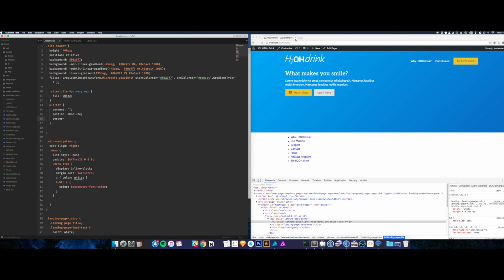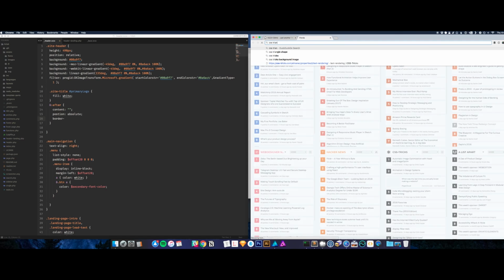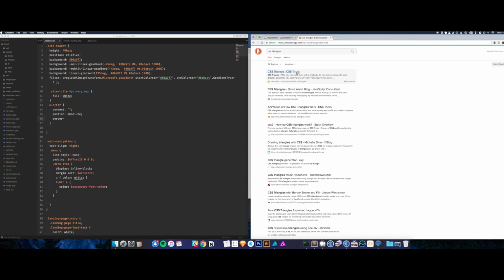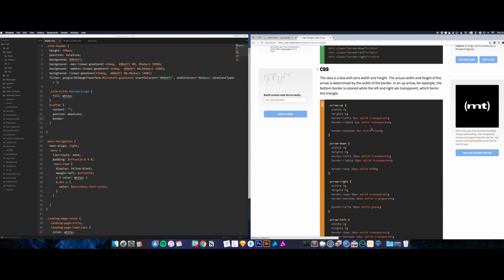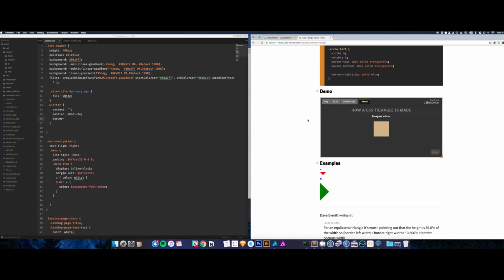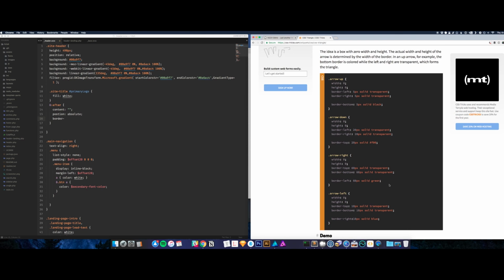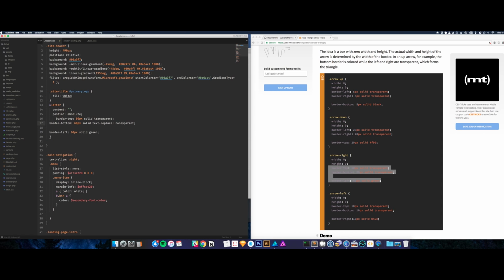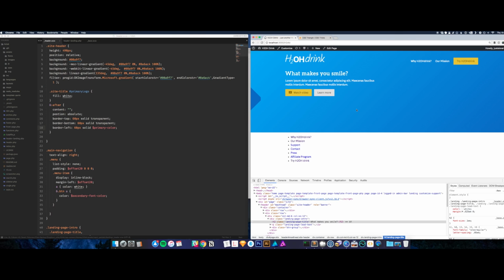I think CSS triangles is one I always remember. And of course it's CSS tricks. So if we do an arrow up, arrow down, what's the closest one? The closest one is this one. So arrow right is this. So we'll do something like so. Oops. Only we want our color to be primary color. And this won't be anywhere near what we want, but I'm trying to get something going here. That's not what I want.